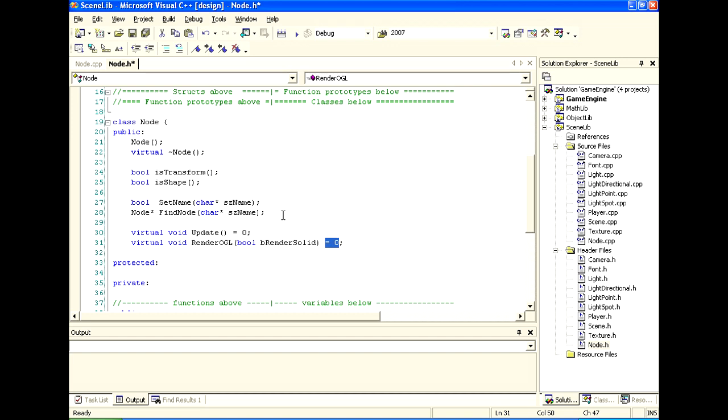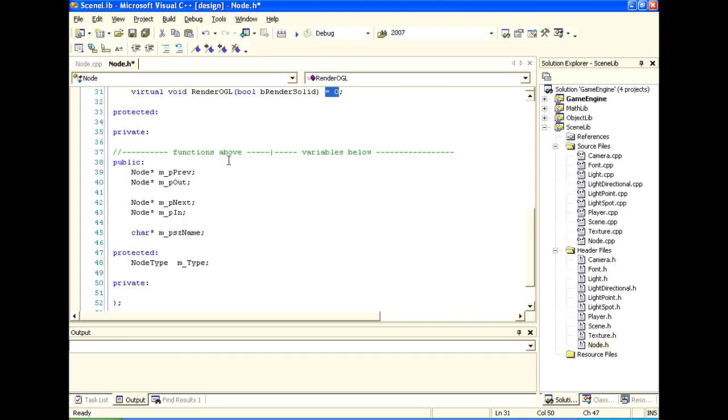I could have created a general render function to choose which of the following to call, but that would have been a performance hit every time we call the scene graph, because we would be calling this if statement inside every single node. And a scene graph can get very large very easily, and I didn't want to have an if statement inside every single node call. So that's why I ended up stripping it all out and just calling the general render OpenGL function here.